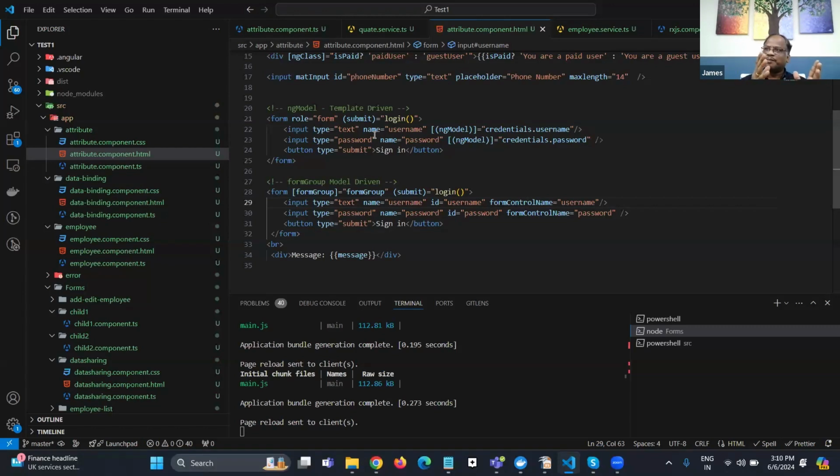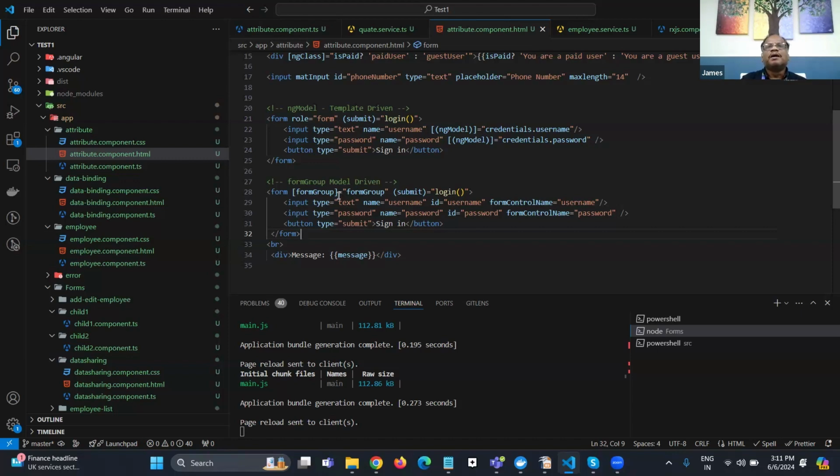The backward compatibility is actually the template driven approach we have. Most of the projects are actually using model driven only. Actually, as the name explains, it is based on the template. Here, if you want to do some setup or some validation, you need to mention it in the template itself.